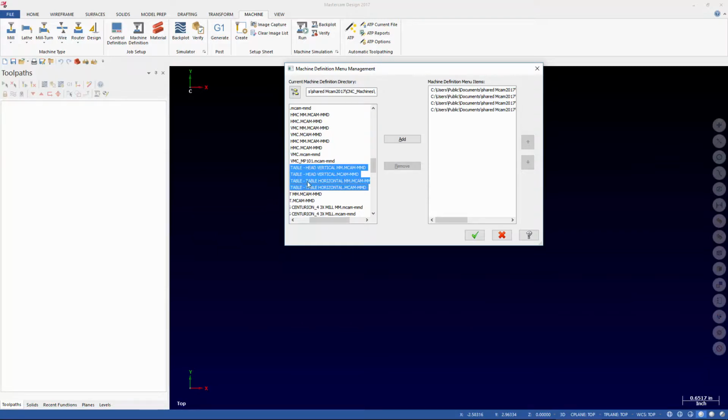We also have table horizontal millimeter and table horizontal for inch version. The reality is that it doesn't matter which one of these you use, if you're using the generic 5-axis Fanuc post from the X series, because all of the configuration is done inside the post itself.